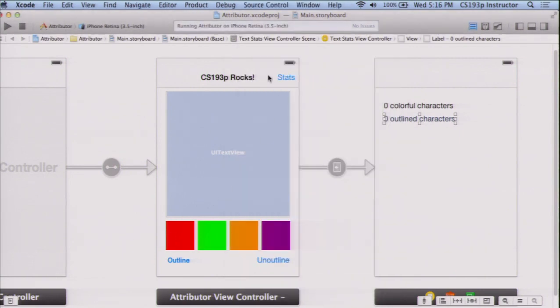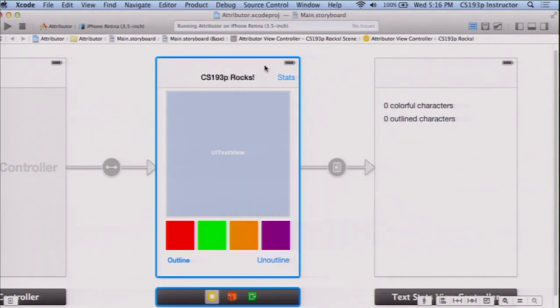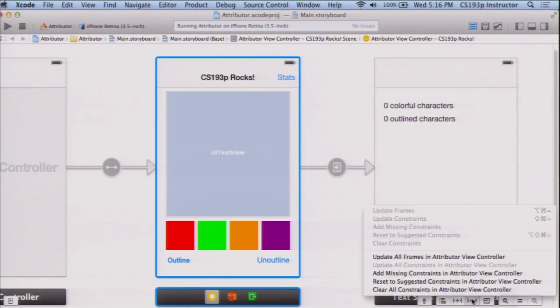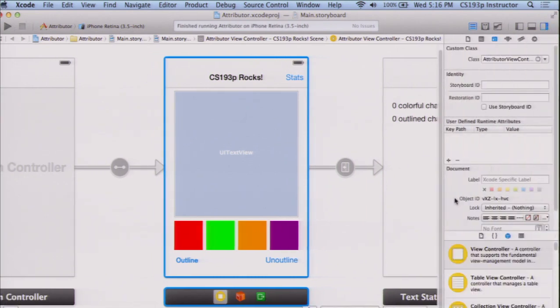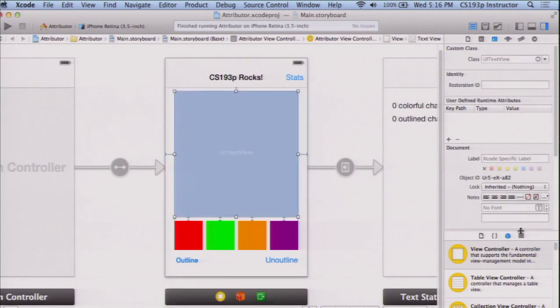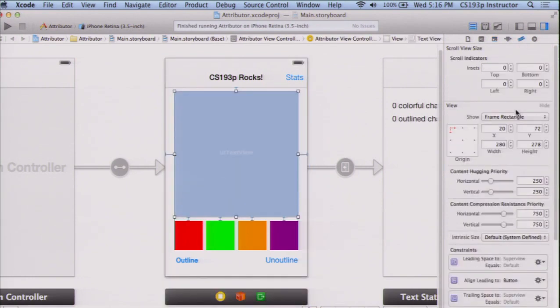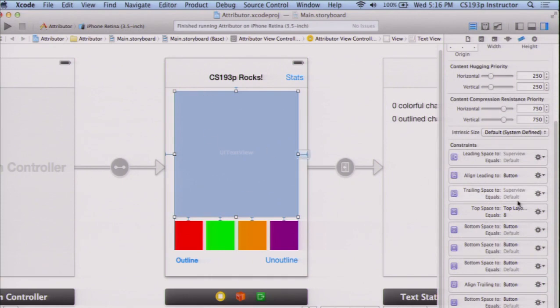And this is going to be in some ways almost too easy because we dragged all these things out using the guidelines. So I'm just going to go down here to the TIE Fighter, and I'm going to say reset to suggested constraints. And pretty much that's going to do it. So let's just rerun. Okay, we could take a quick look at some of these constraints just to see what it's doing. You can see that this thing is tied to the superview on the left. It's lined up with the buttons. It makes a little space in between the buttons, a little space at the top.